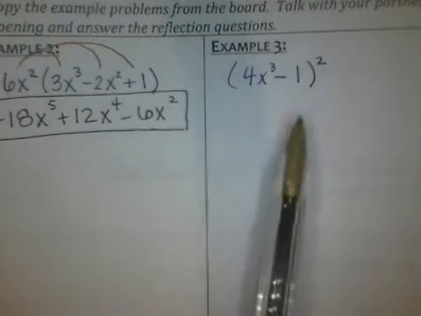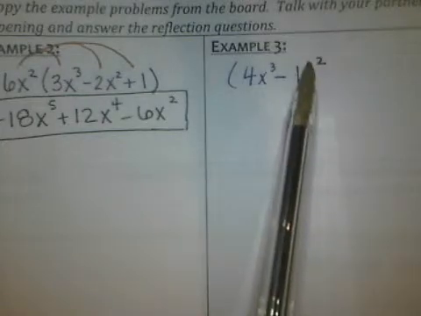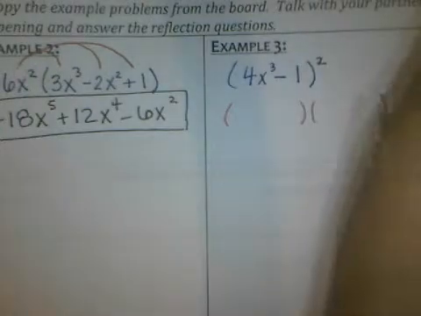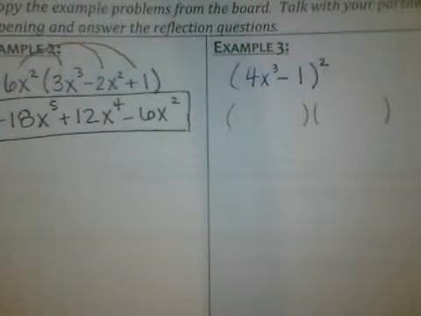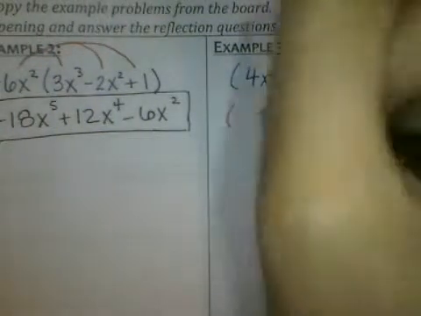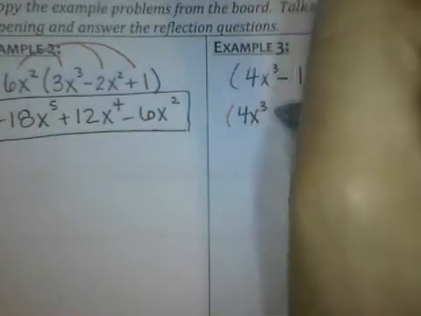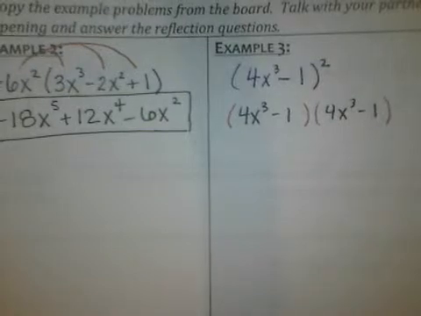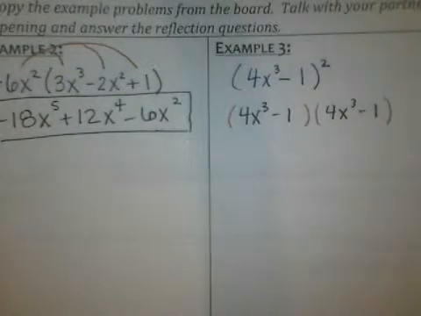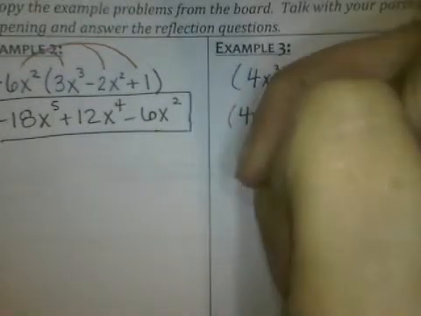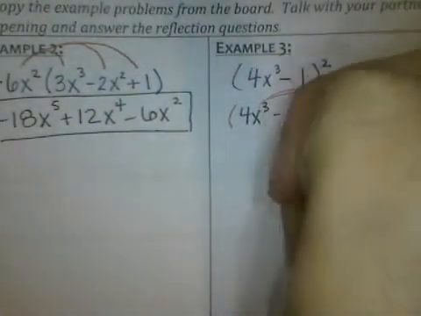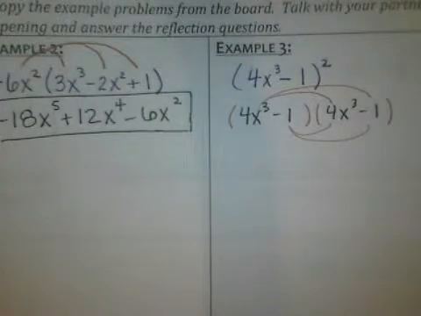So you have to go that long way where you understand that a squared symbol means that we're really multiplying something times itself. And in this case, what we're multiplying times itself is this binomial 4x cubed minus 1. And once you write it out this way, you probably already know what's coming next, because this is a FOIL problem. If you multiply a binomial times a binomial, it means that you're really going to multiply 4 different times. And we use FOIL as a way to remember those 4.